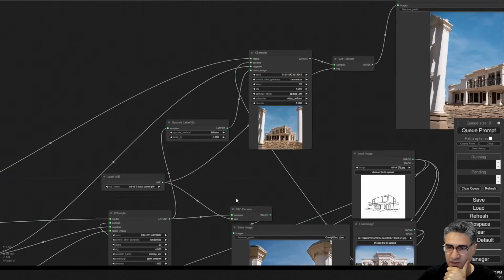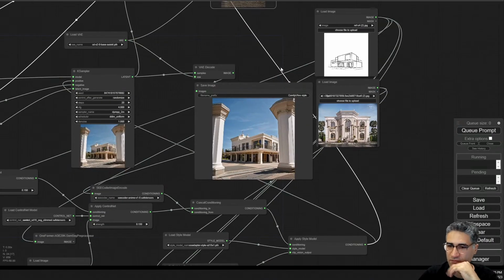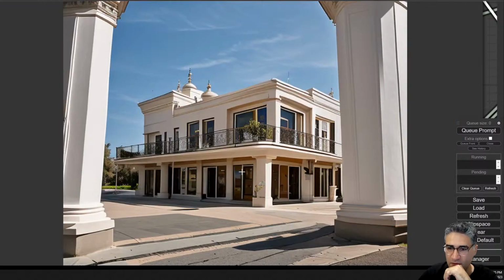No, the upscale version is not useful for now, or maybe I have to use another method.